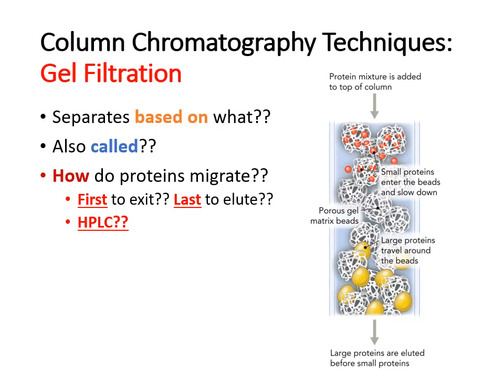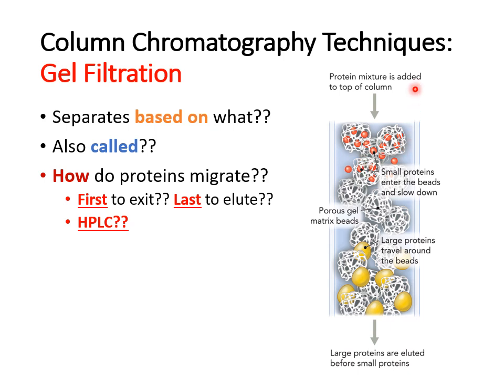And basically, with this, you are going to separate proteins based on their size. So sometimes we also call it size exclusion chromatography. And you see it in the picture here. Basically, you'll have a column that's filled with these matrix beads that are very porous, meaning that they have a bunch of different sized holes in them.